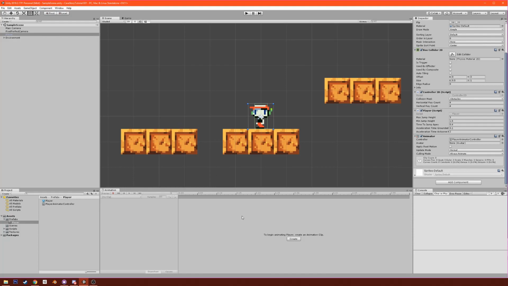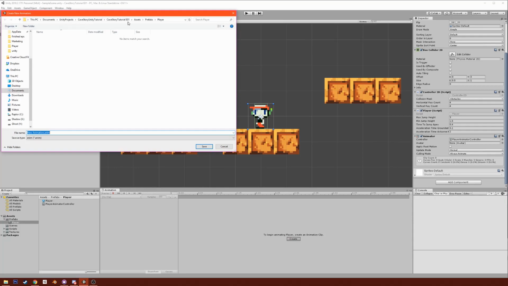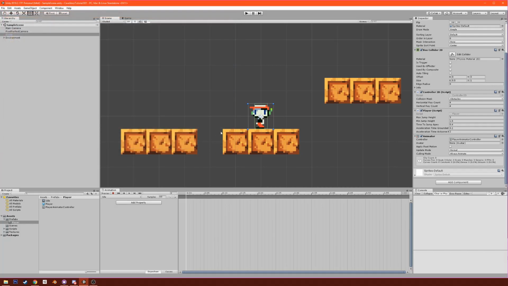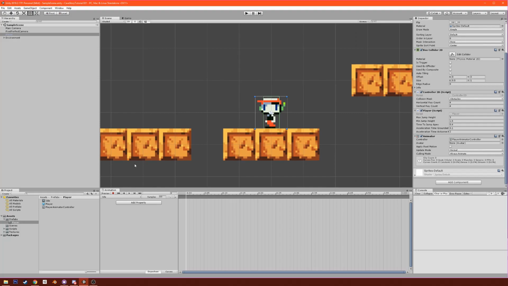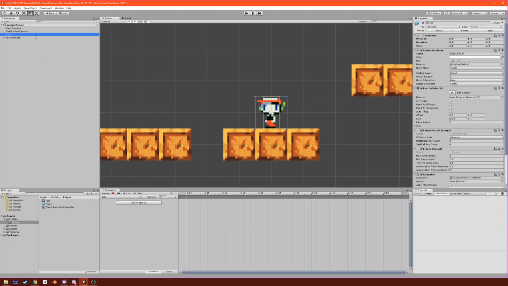Okay, great. So we're going to have to create a new animation clip. Alright, perfect. It's right here. So the first one we're going to make is idle. So idle is just going to be this frame. So here's how you create animations in Unity if you don't know, or 2D animations. You're going to hit the red dot. Then you're going to make sure you have your object selected. Oh, you have to hit the red dot again.